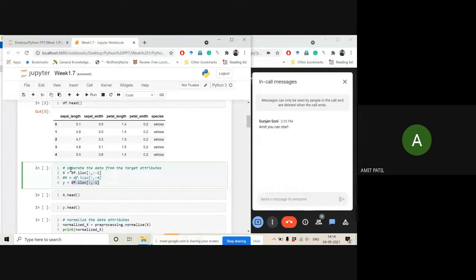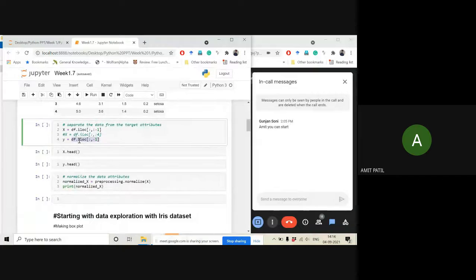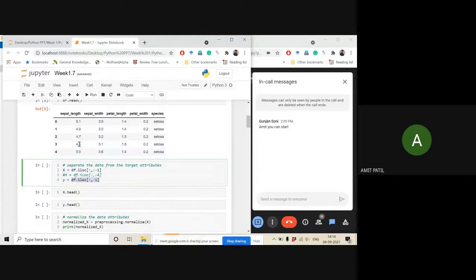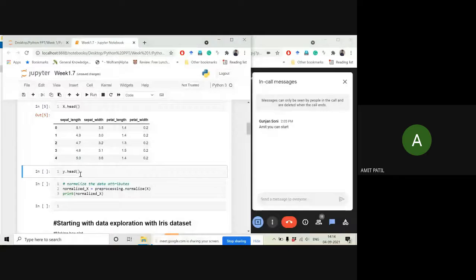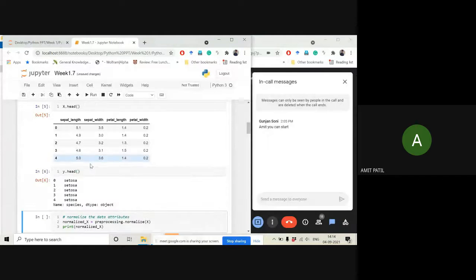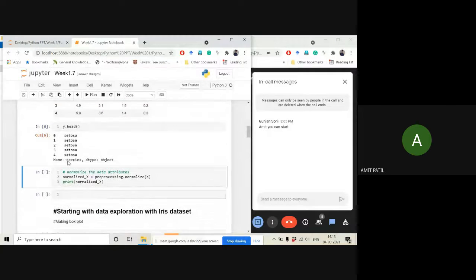Df is our data set. The whole data set has been assigned to this df variable, so that is why df.iloc. From the data set, we are giving the first four columns as input variable and the last one as output. So we define it this way so that we can further classify or use the data set for machine learning. So this is our input variable and this is our output data.